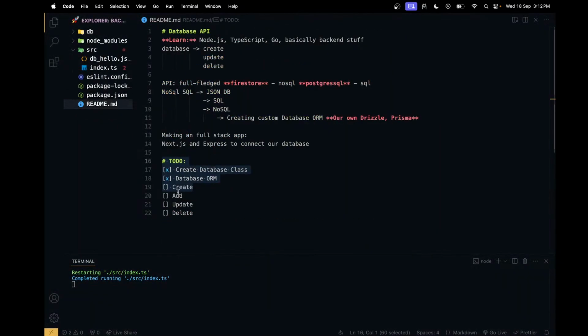So we basically did create and add. So we need to update and delete, and we're gonna add more ORM functionality. And we also need to add SQL, to make it something like Drizzle, our own Drizzle.